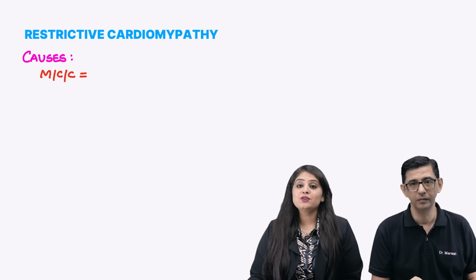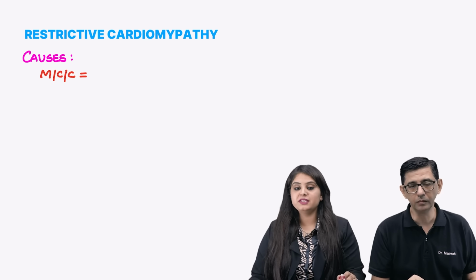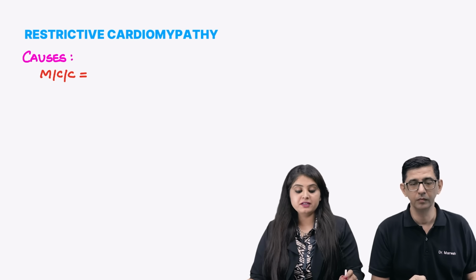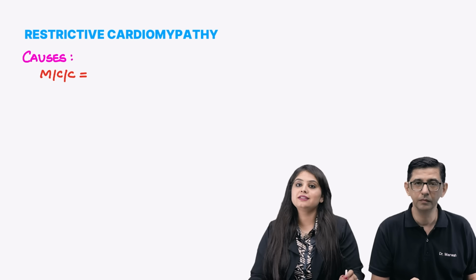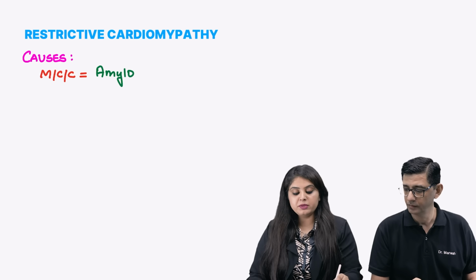So finally, moving on to the last cardiomyopathy that you have to know, which is RCM, or restrictive cardiomyopathy. Of course, this is a diastolic dysfunction, which we will be talking about more, as Sir will explain the clinical aspect. But the reason for the diastolic dysfunction is that there is some kind of infiltration happening in the heart. One of the more common causes is going to be amyloidosis.